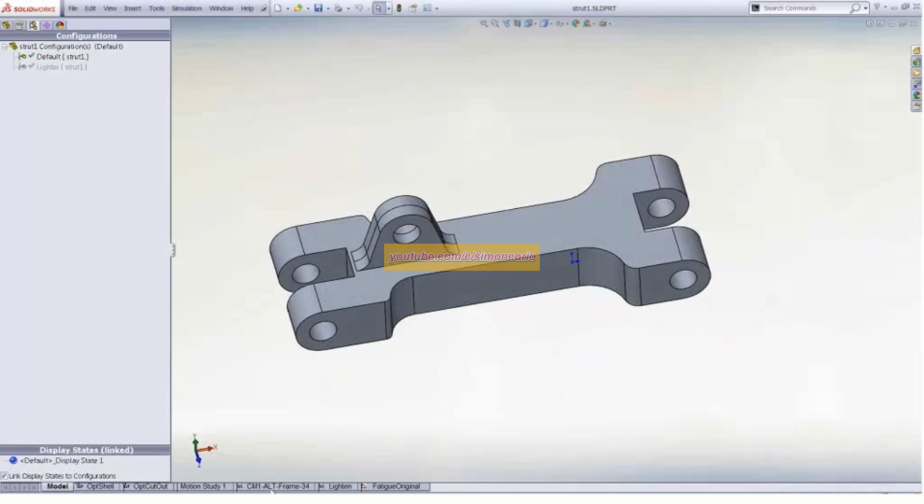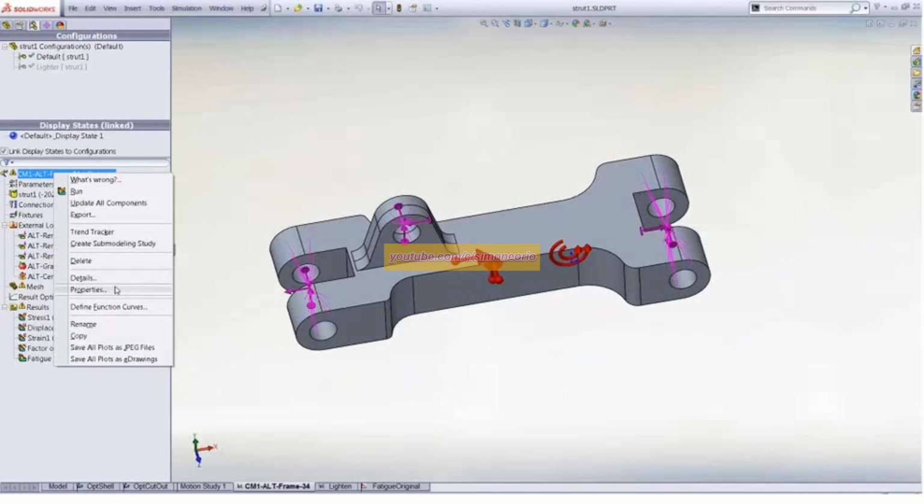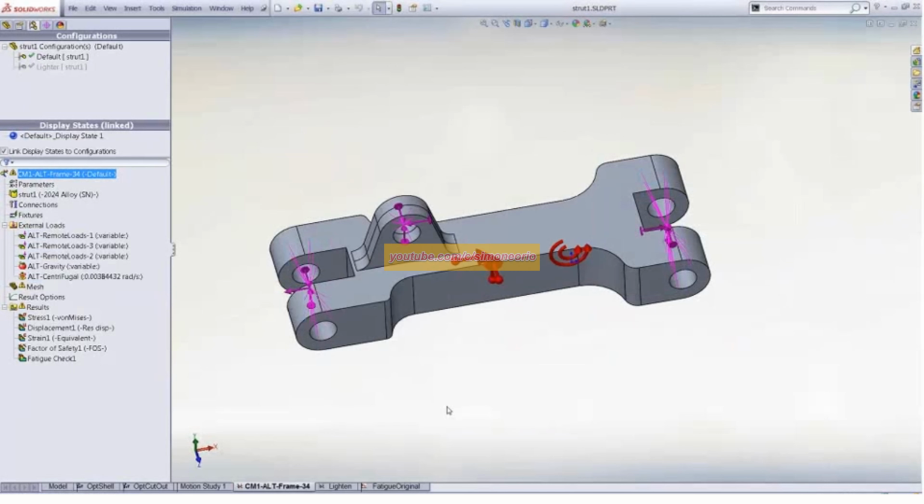And it automatically creates a static simulation for me. All the loads were applied based on the joint locations and the load-bearing faces that we define in our mates. And we're just applying forces, and this type of model is going to use inertial relief to balance the linkage. So we have 3 pivots in here, and it would be hard to fixture this part without creating abnormal stresses.